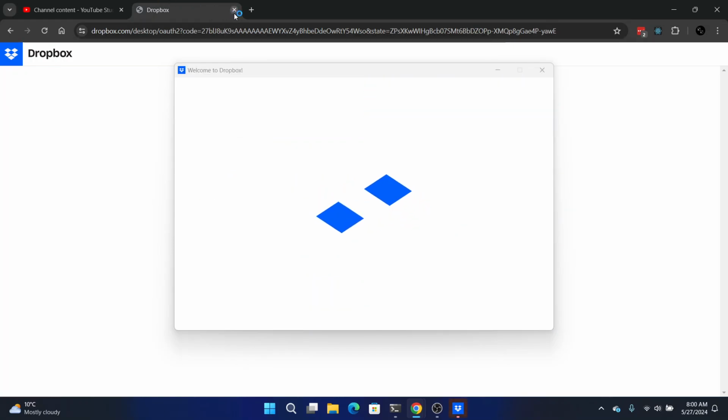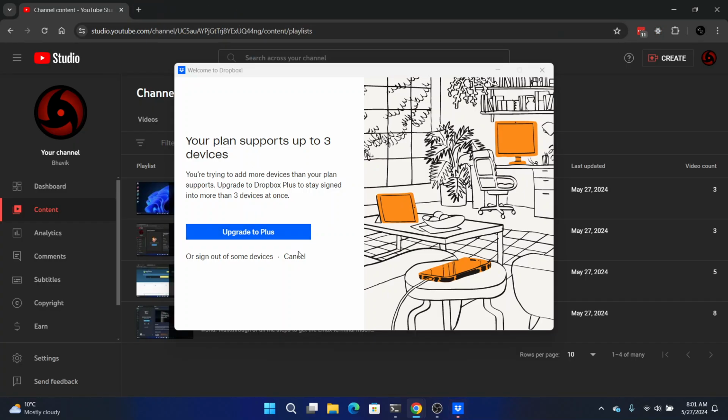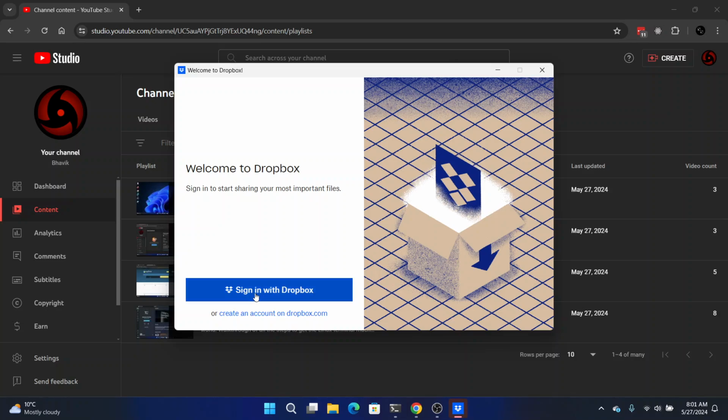I connected my Dropbox. I don't want to upgrade.